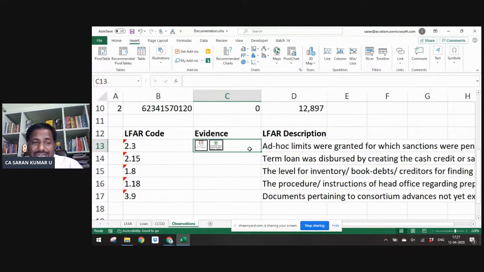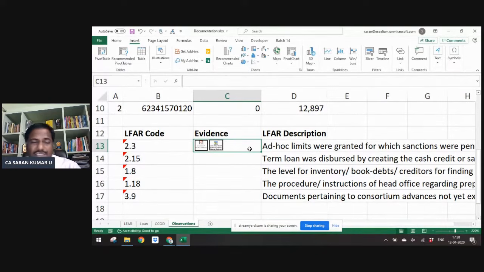Now you tell me, after maintaining this much documentation with proper evidence, after 5 years or 3 years or 4 years, if you get a call from the RBI or the regulator for any inquiry or for any questions, I don't get scared because I did my 100% effort to do the audit. I can tell the regulator that this is the methodology I followed to do my audit. So it's more for evidence's sake. The regulator has to understand and conclude that okay, Sharon put in 100% effort to make sure the audit went well. If they understand that small point, they can leave you.